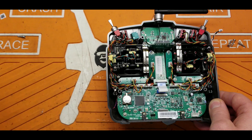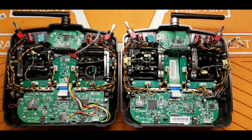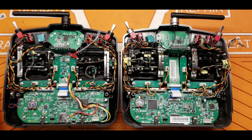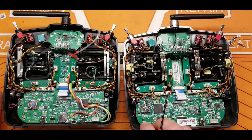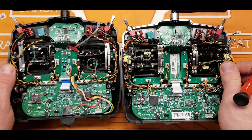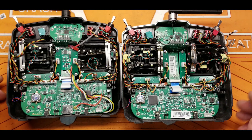Let's bring in the original X9 Lite for comparison. Please ignore all the stuff that looks like someone installed it themselves — that's all my modifications. Here we see the two main boards, and they are completely different from each other. There are a couple of extra components scabbed onto the S board that don't exist in the original. They've been ground down to remove identification markings. If I had to guess, based on the heavy solder on one, I'd say it's probably the power management board for charging, and the other is probably the Bluetooth wireless trainer — but that's just a guess.